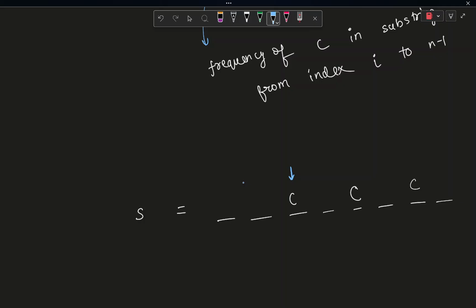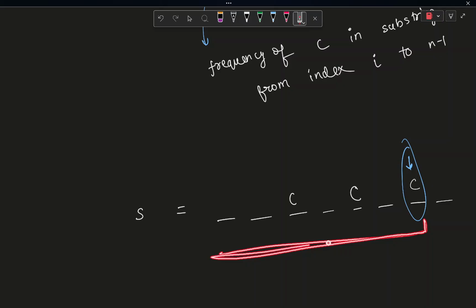Let me take an example here. Let's say if you want to find out the number of substrings which are ending at this position, it would be equal to the number of times C has occurred so far in this prefix of the string s, right? Till this point the number of times C occurred.